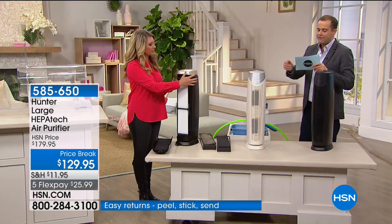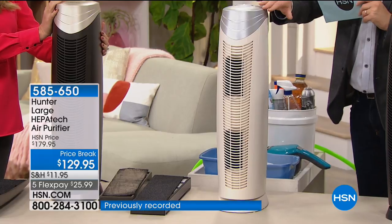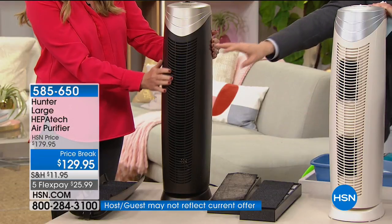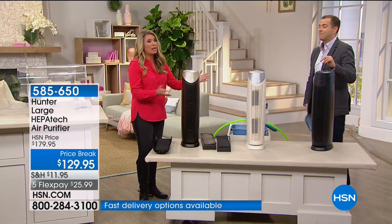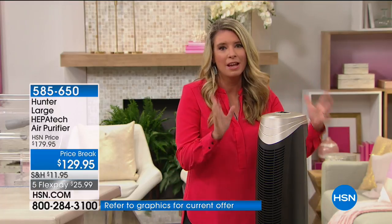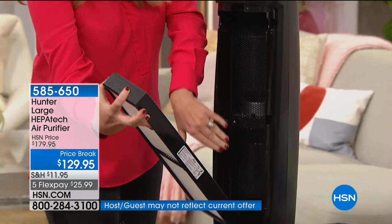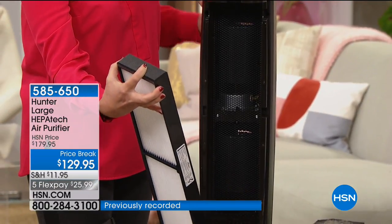And then we have this bronze — a deep, dark oil-rubbed bronze with beautiful champagne gold at the top. They really outdid the design on this one. You don't want it to be ugly — you don't want someone to say 'is that an air purifier in your corner?' This is going to match your decor. As a mom, I want it to fit in. We've got a two-motor system in the back. Pop the back open and you can see the two motors right here — the entire system is working for you.